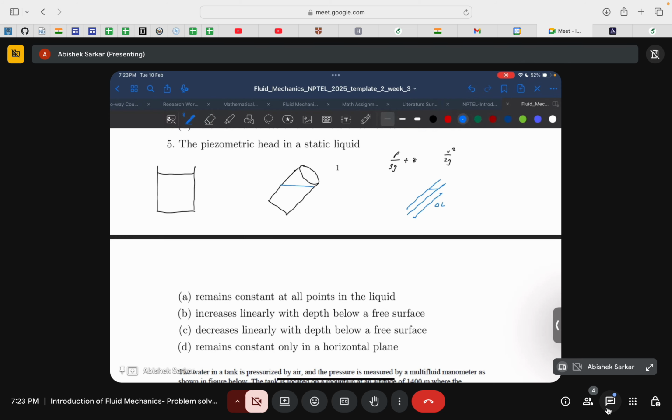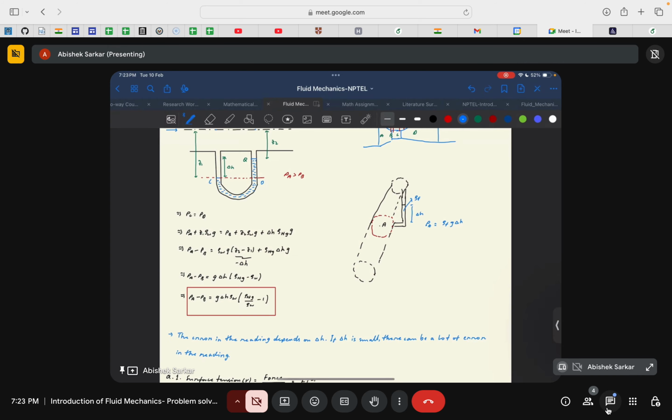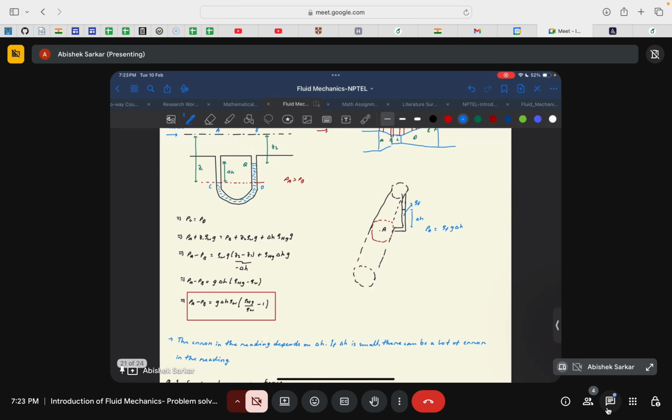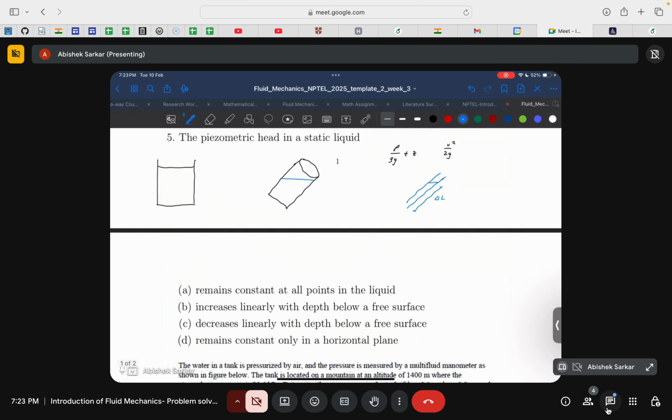For manometers, in the case of these manometers, you see that the deflection is vertical. That's why the pressure you measure is rho g delta H. The same thing is the case in inclined tube manometers. Instead of a vertical deflection, you will observe the deflection to be delta L, so the slant deflection would be higher than the vertical deflection. We use a slant tube to make the deflection higher, so that the error related to the deflection can be reduced.